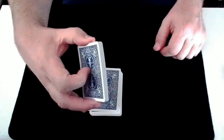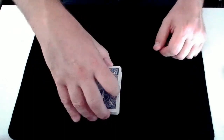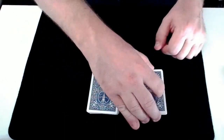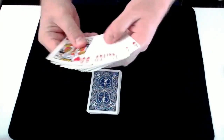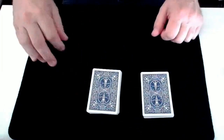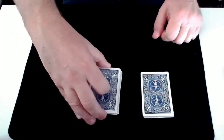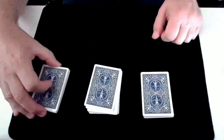Now they can cut anywhere as long as it's roughly a third. You don't want them cutting down towards the middle. So they cut a third and place it here. Now because of the setup of the cards, all these cards will be red. You then ask them to cut the remaining pack in half, so another third, and place that here.